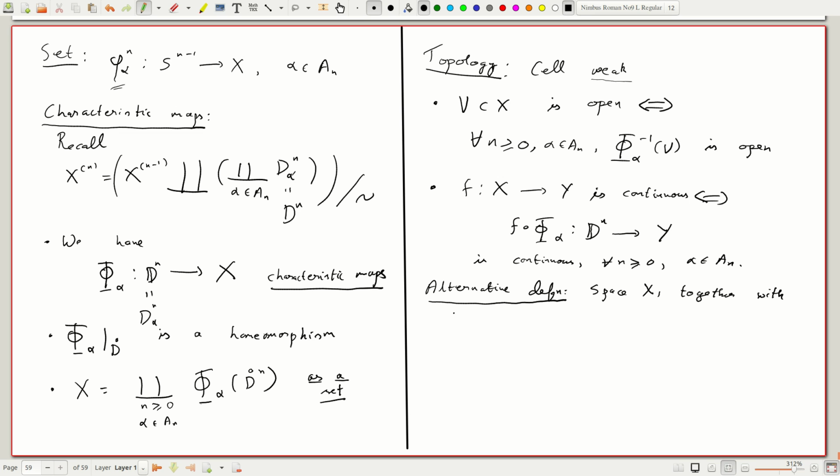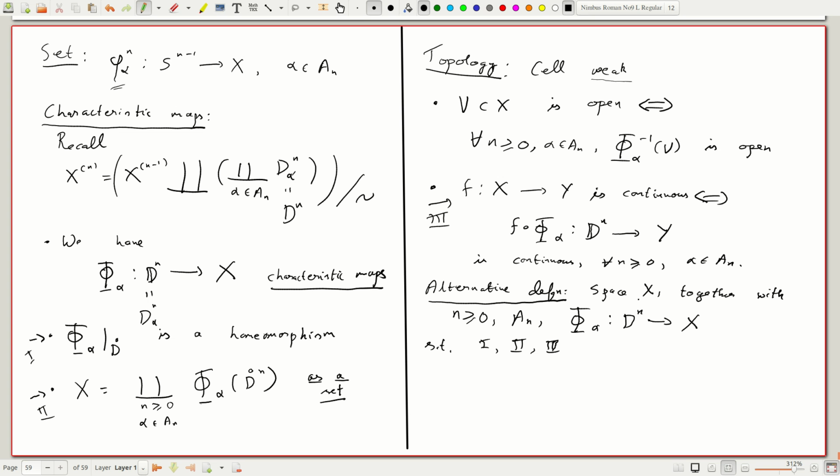with collections, n greater than or equal to 0, we have sets An, and we have maps phi alpha mapping Dn to X, such that certain properties hold, such that we have this property, that is, the interior is a homeomorphism, or you could just take injective here. It will follow it's a homeomorphism from this. This property holds, such that, let me give them names, 1, 2, 3. Okay, 1, 2. And the third property, I'll point them to the more categorical version of the above equivalent properties.